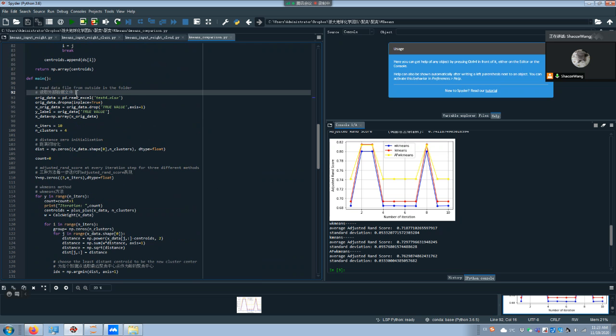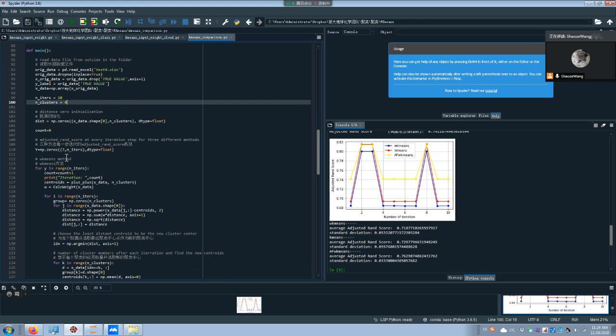In the main function, I first put the read data file to read from outside, in the folder. First, the text 4, that's the original raw data. Next, we initialize the distance. First set it as 0, and then we initialize the adjusted random score at every iteration step for 3 different methods.